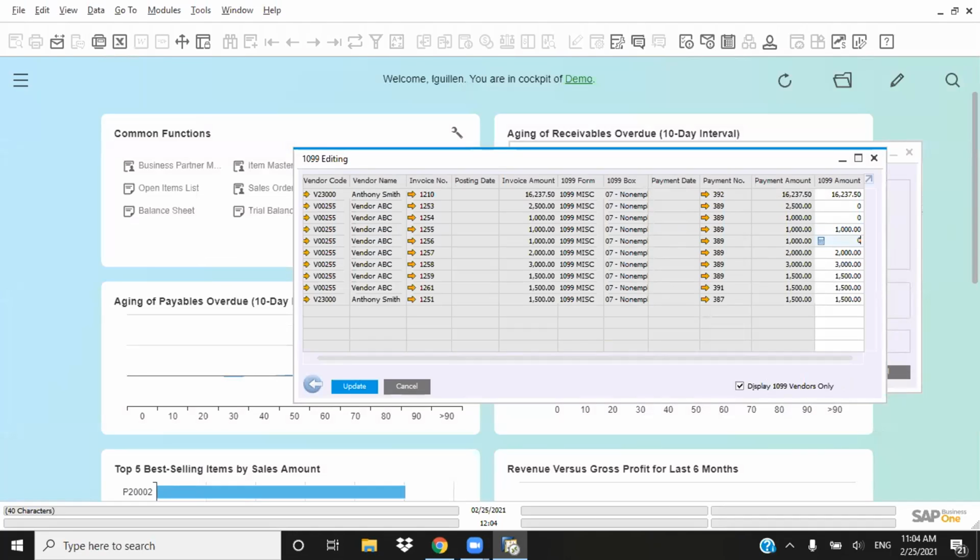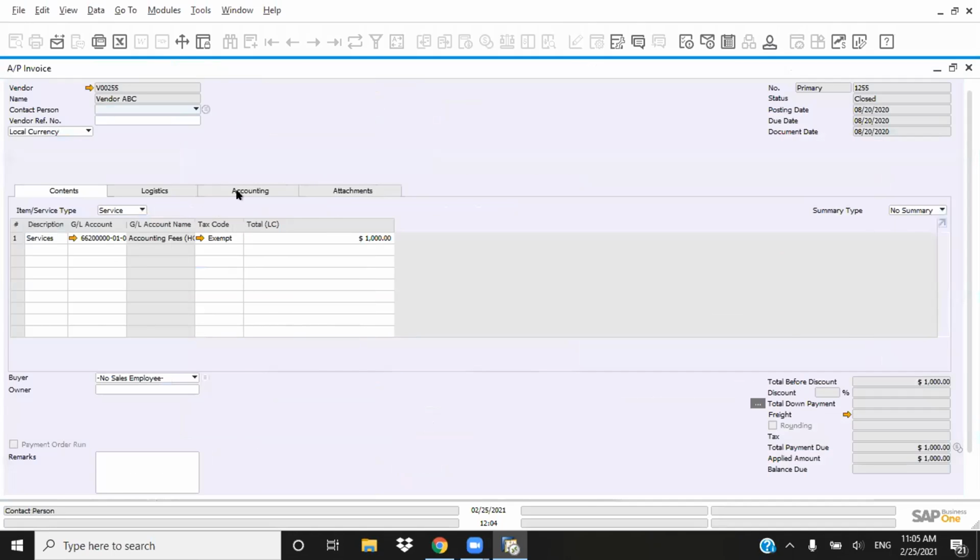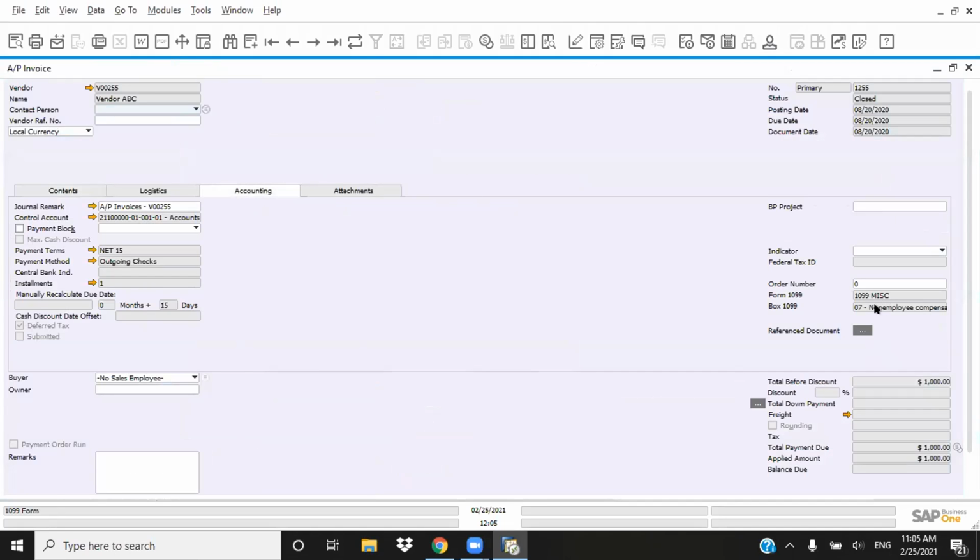Or if the AP invoice is not paid yet, like we talked about, you'll be able to come here on the accounting and white out, remove the selection of the Form 1099 before the payment is done. So that particular AP invoice is not included in the report. So either or, depending on the case.